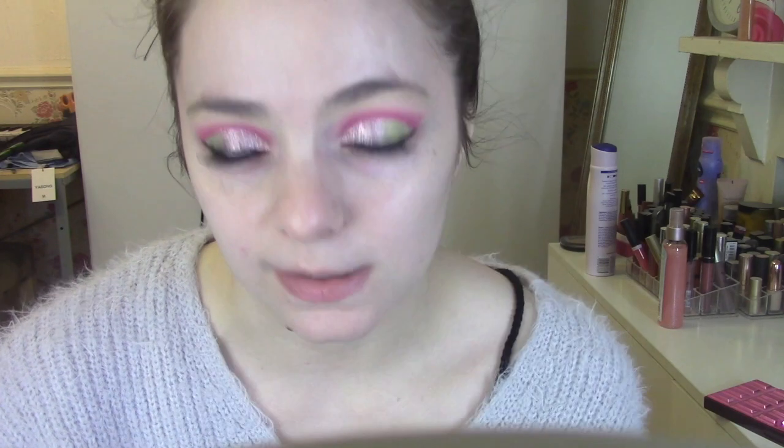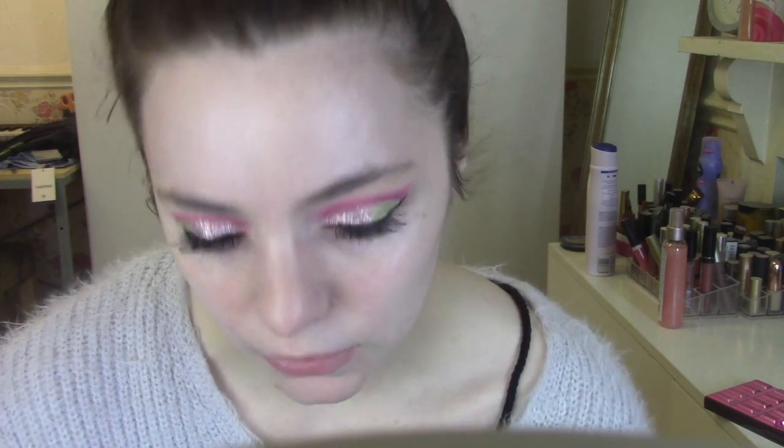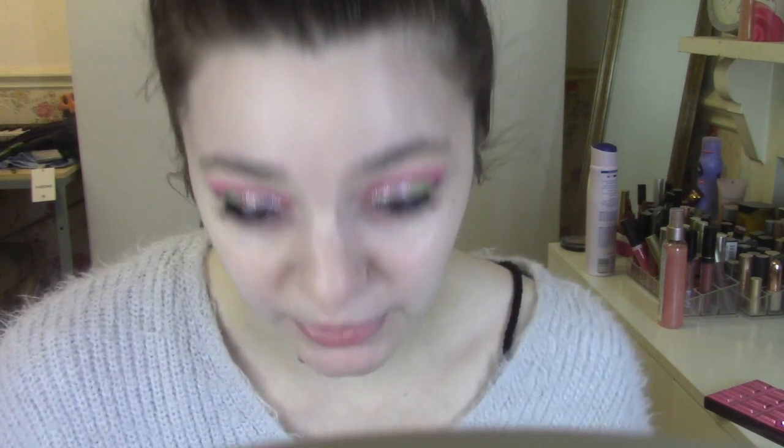Maybe it needs a little bit of time to settle on the skin, so I'll let it just sit there for about 5 minutes before I go on with any more base products. So the foundation that I've got to try is another Topshop product. This is the Topshop Long Wear Liquid Foundation in the shade Meringue, which I'm pretty sure is the lightest shade. But it does have a pump. That's good. We like a pump.